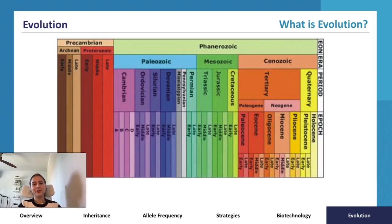But to understand evolution, we need to consider the vast timescales over which it occurs, especially on a macroscopic scale. So Earth is about 4.5, 3.5 billion years old, depending on your source, and for its early history, around the first billion years, life likely did not exist. Scientists have developed the geologic timescale to organize Earth's history based on rock layers and fossils found in them, and this scale is divided into eons, which are roughly 1 billion years long. The main eons are the Archean, Proterozoic, as I believe it's called, and the Phanerozoic. You wouldn't be expected to remember those names, so don't worry too much about it. It's just getting across the general idea that Earth's history can be separated into eons.